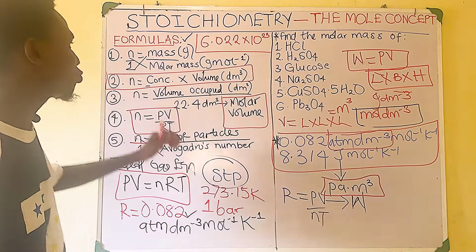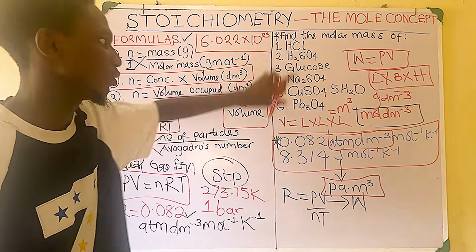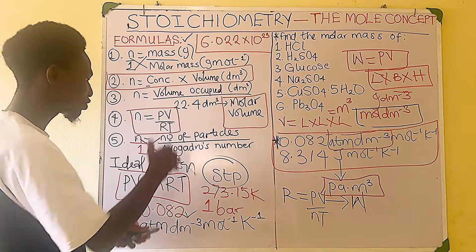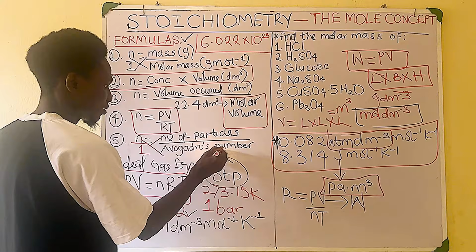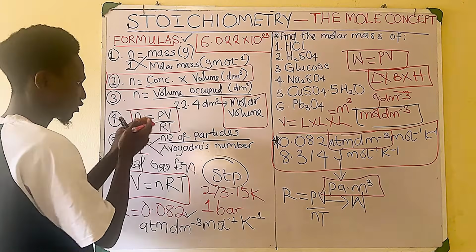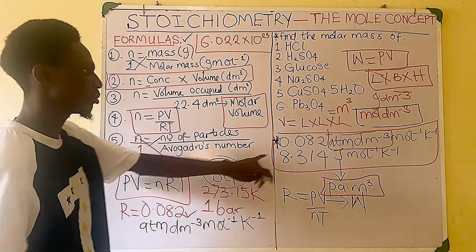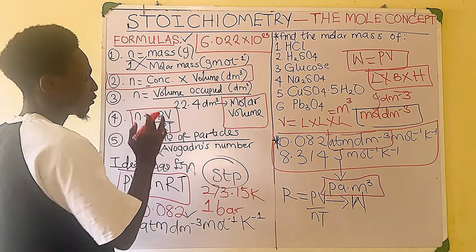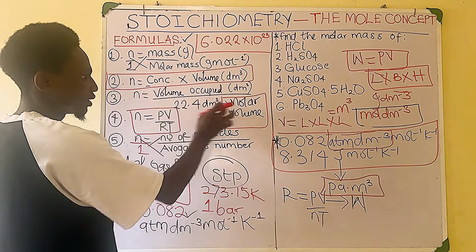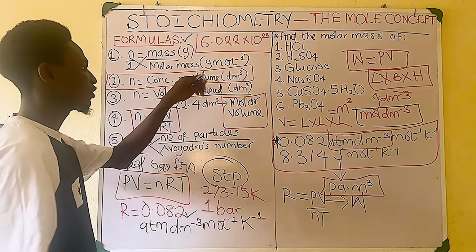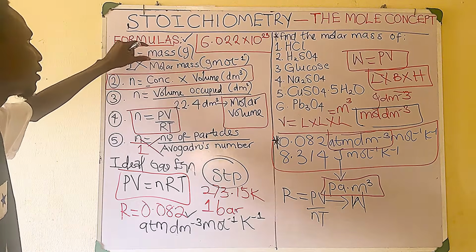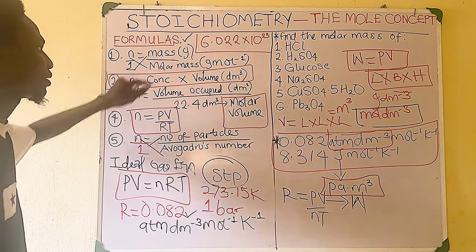So I want to show you something. There's a reason why this is on the board. We have molar mass here. For the other questions, we have a constant, Avogadro's number. This one now we have a constant. They'll give you every other thing. They say look for the number, they give you everything else, and you know your constant, 0.082 for O-level chemistry normally. Then volume occupied divided by 22.4, this is a constant. This one now, they're going to give you the concentration and the volume in the question, once you want to use this one. Then mass over molar mass.